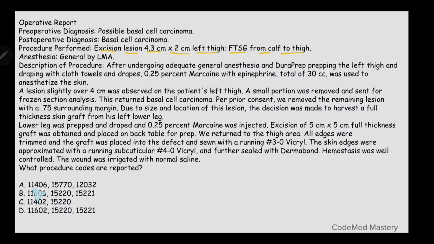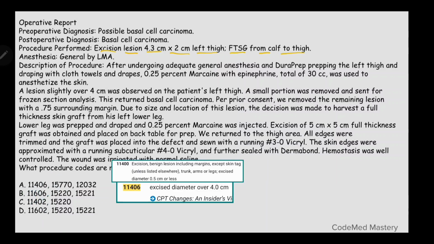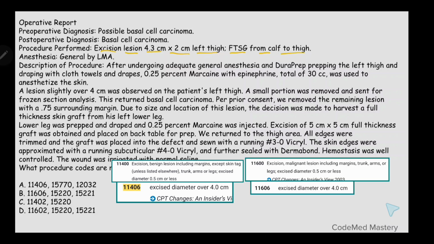Check option A 11406. 11406 is for excision, benign lesion including margins, trunk, arms or legs, excised diameter is over 4.0 cm. Check option B, first code 11606. 11606 is for excision, malignant lesion including margin, trunk, arms or legs, excised diameter over 4 cm.